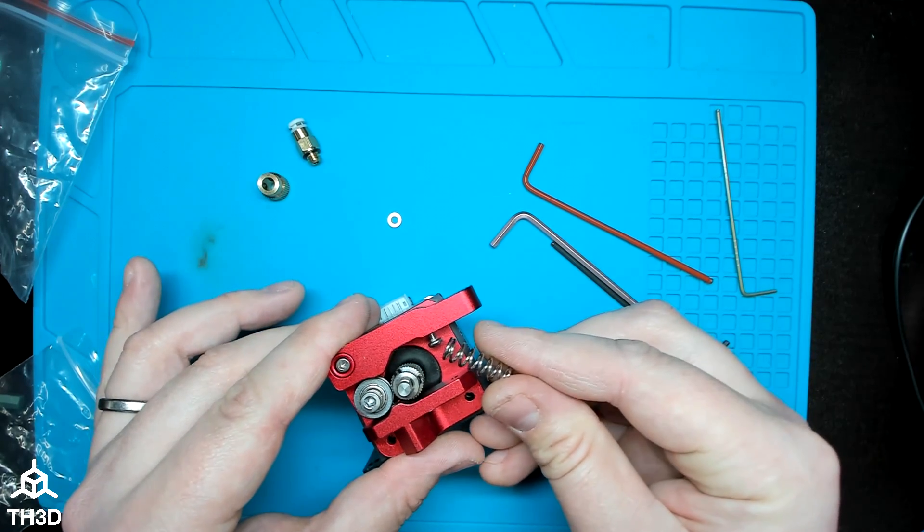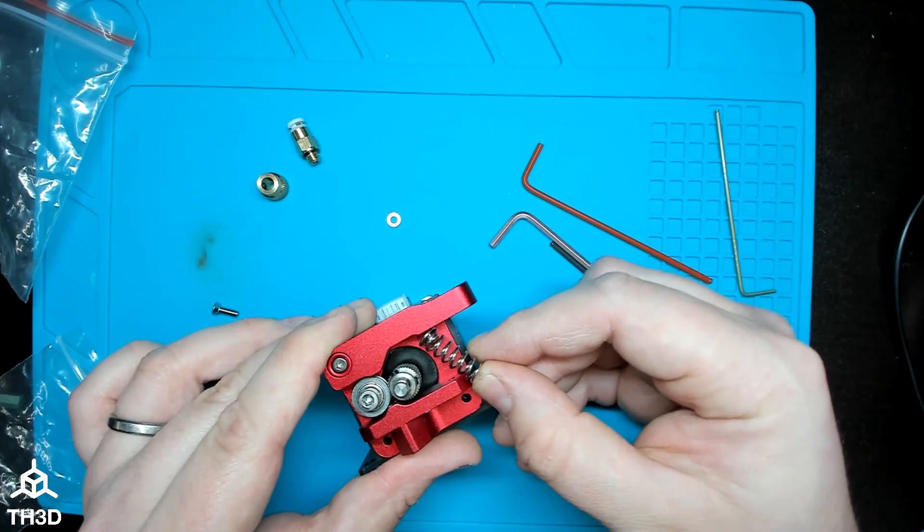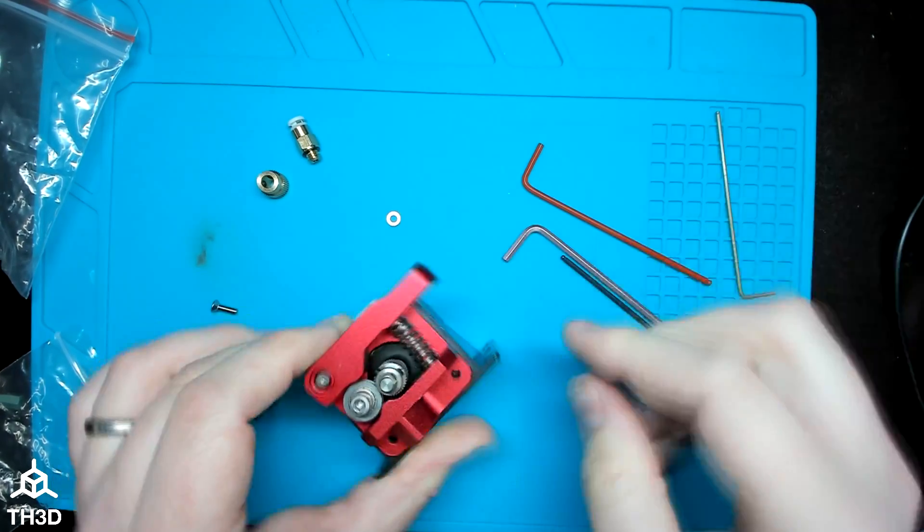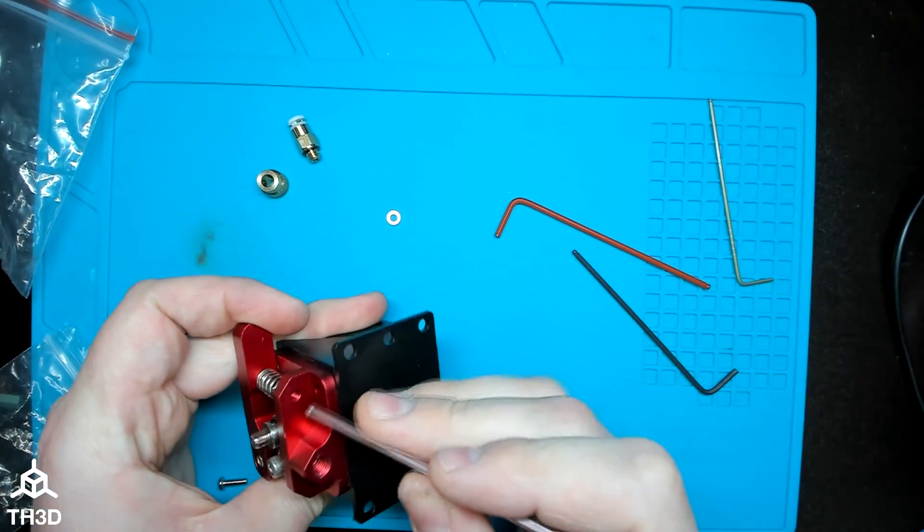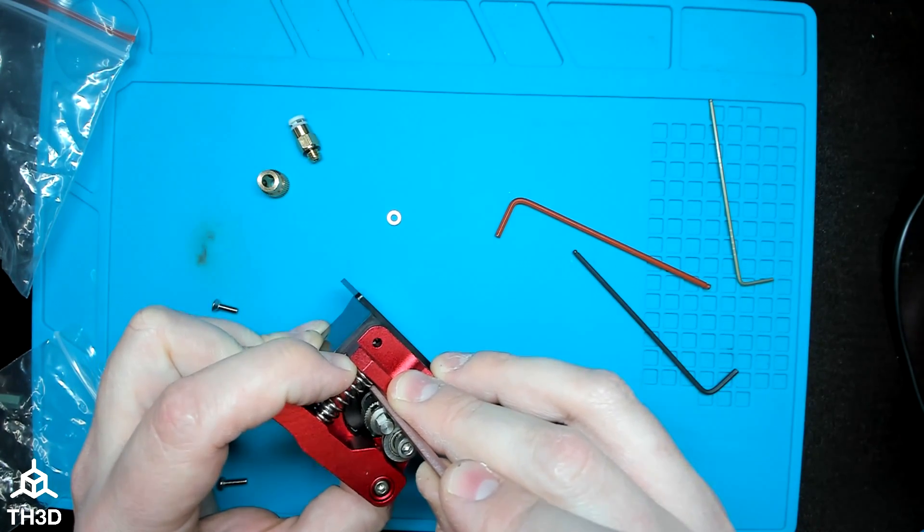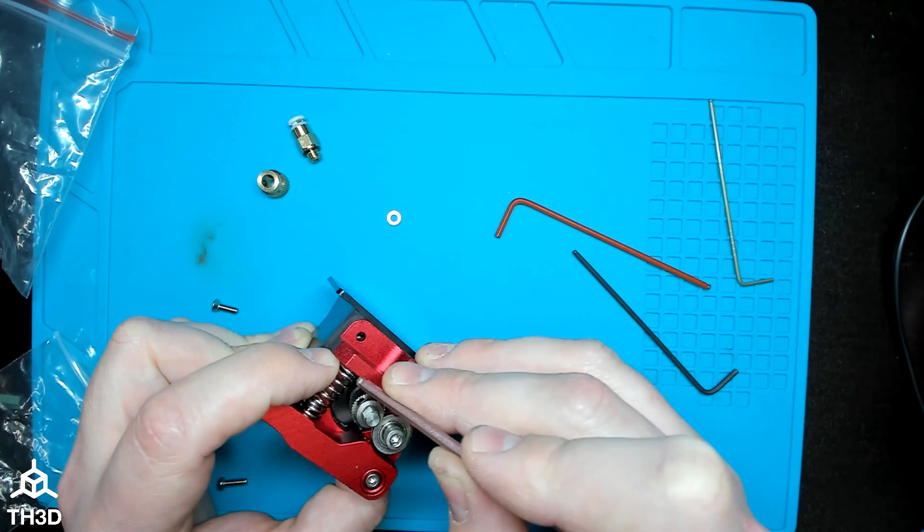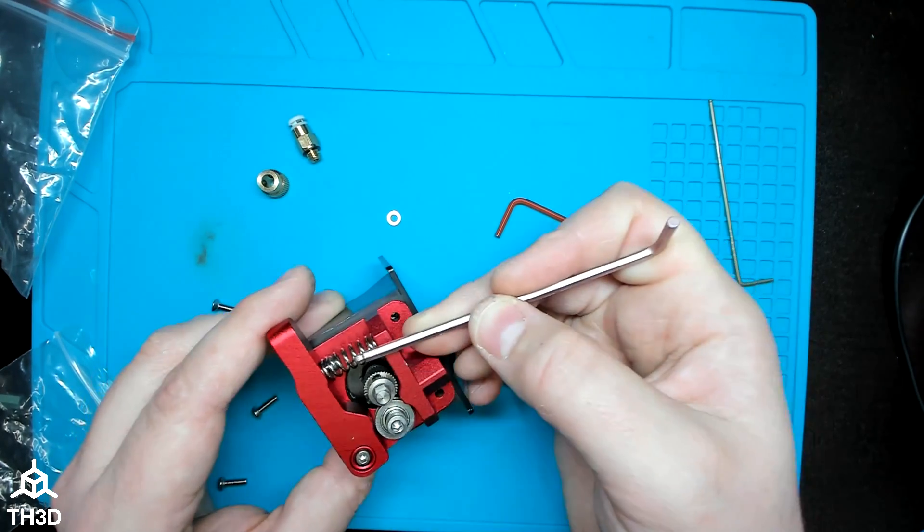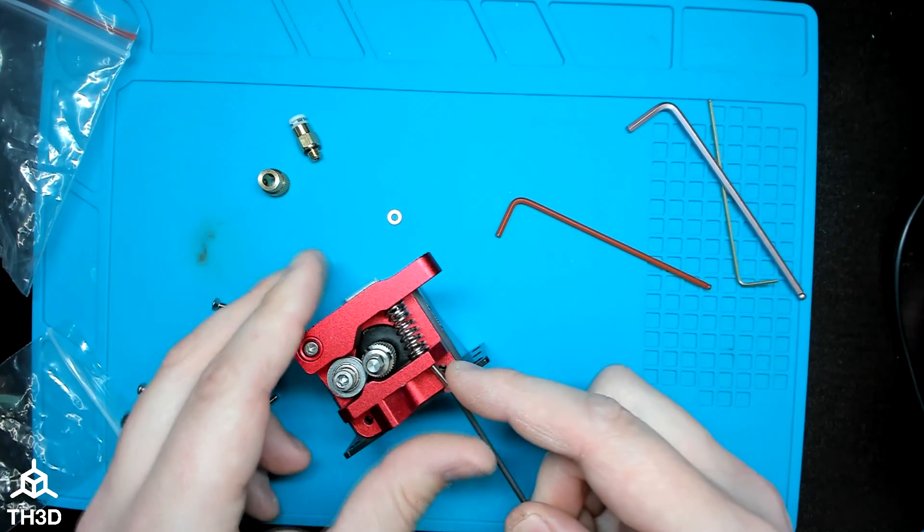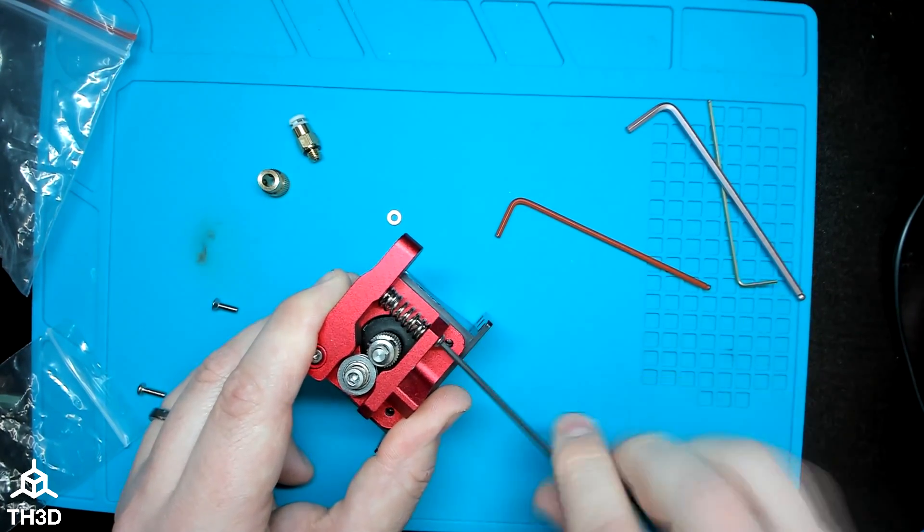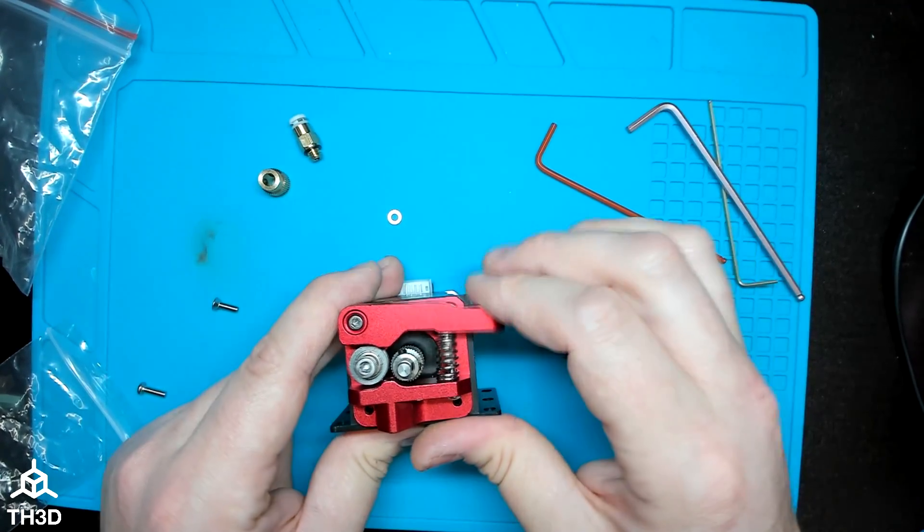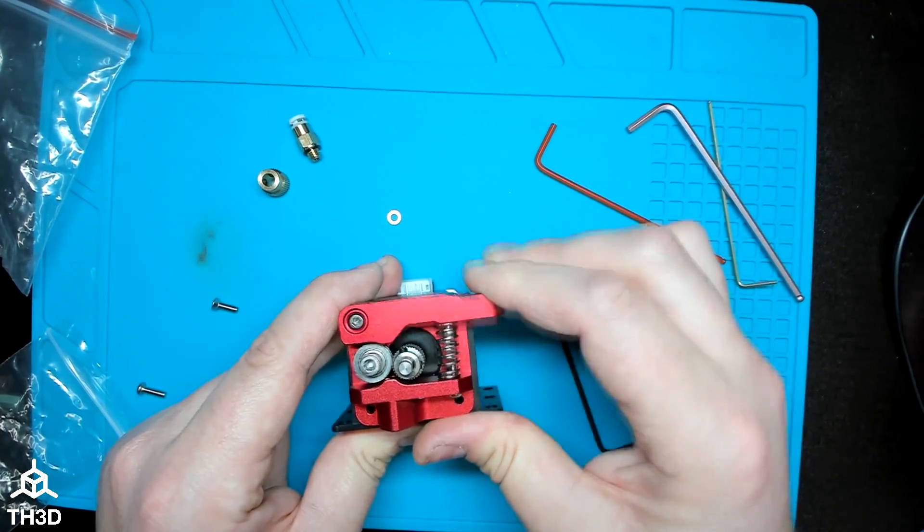Now we take our spring, put it over the head of the screw and press it into the extruder. We want to make sure that the screw hole here lines up with the inside of the spring because we're going to put a screw through to keep it in place. So just use an Allen key to align your spring. Be very careful that it doesn't fly off and then put another M3 screw through the bottom. If everything's assembled correctly, you should have nice smooth motion and plenty of tension.